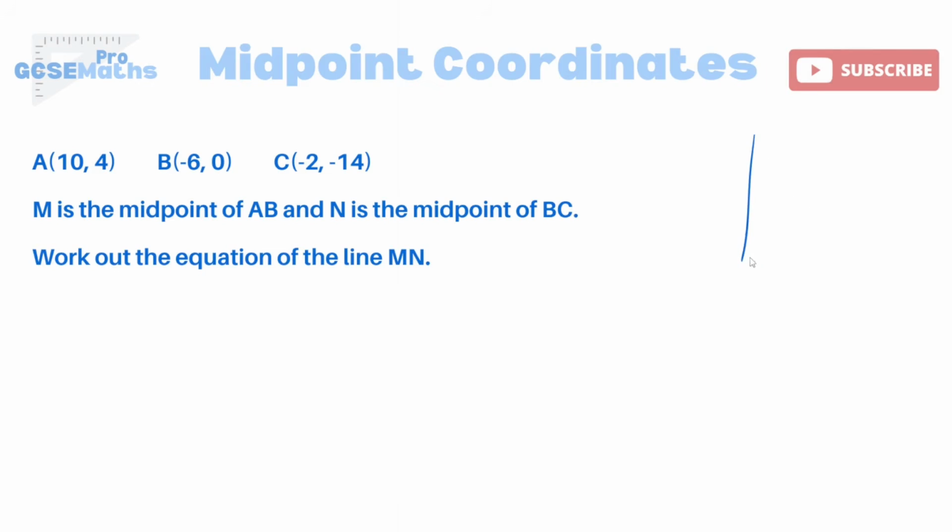You don't have to, but if you feel like it's helpful to visualize it, you can figure out, okay, A might be, let's say, about here, 10, 4. B, let's say, is here, minus 6, 0. And then C is somewhere down here, isn't it? Minus 2, minus 14. So then we've said M is the midpoint of AB, so roughly, obviously this isn't to scale, but M is roughly there, isn't it? And N is the midpoint of BC, and then that's halfway, so let's say N is about here. So we've got some kind of idea, and we're looking for the line NM, which would be this one. So you can also sketch it if you find it helpful to visualize, but you don't actually have to.